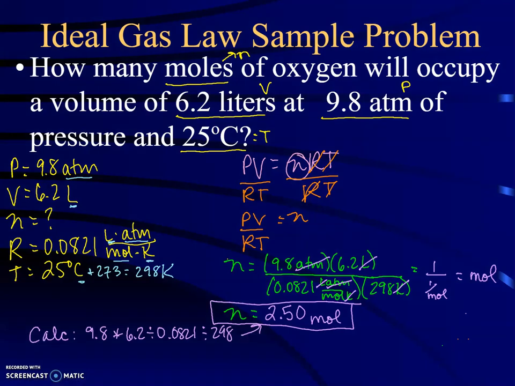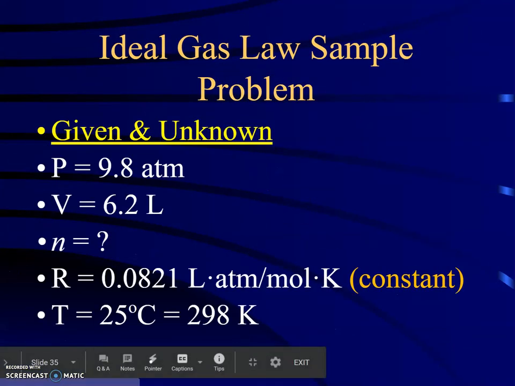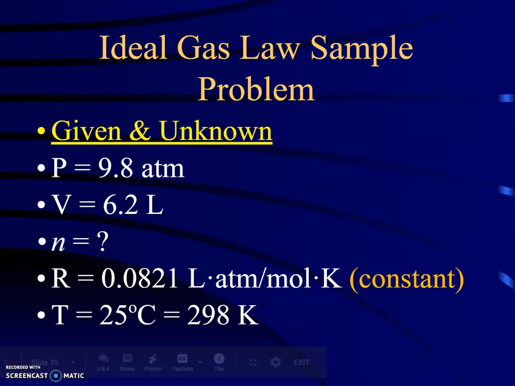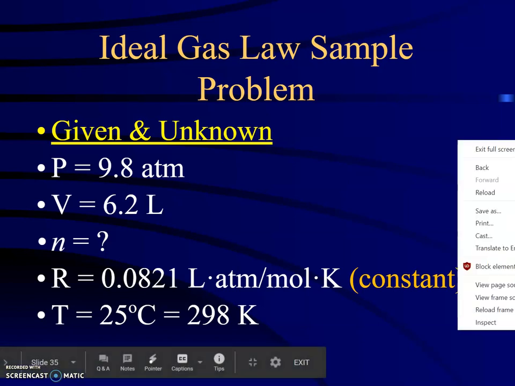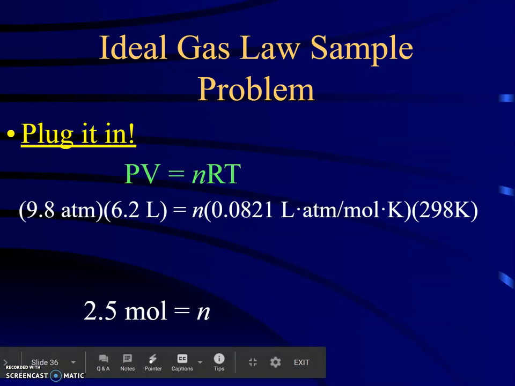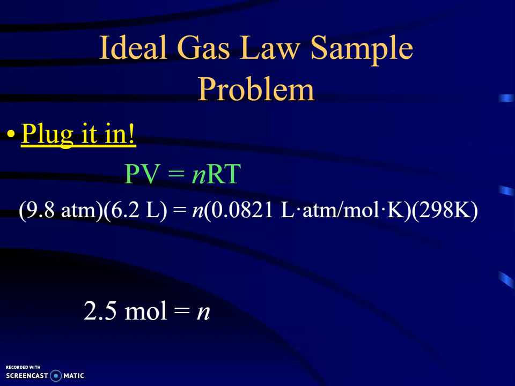So what you'll see next is the exact same notes that I have for my students. In their slides, they have their pressure, volume, their n identified in case they can't read my handwriting while we're doing these in class. And then we have our PV equals nRT, and you see we have our 2.5 moles. And that is the ideal gas law.